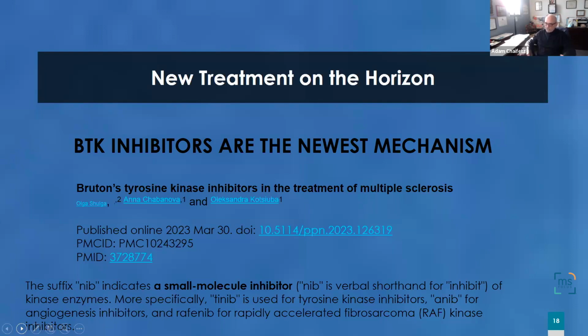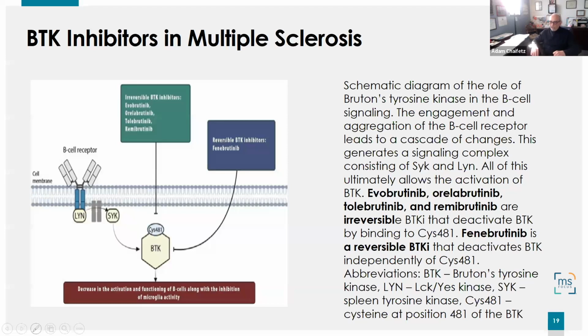It's an inhibitor for that specific agent. So as we go through this, I'm going to talk about these new agents very briefly. Now, for all of you biochemists out there, this probably is a very simple diagram, but for all of us folks who are pretty simple-minded, this could be pretty overwhelming.